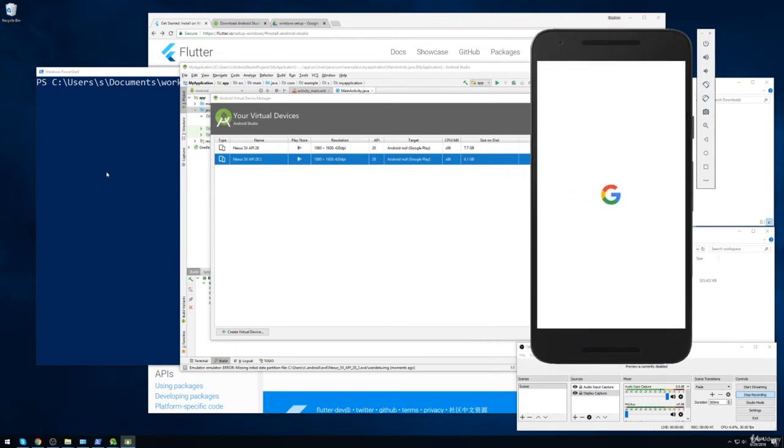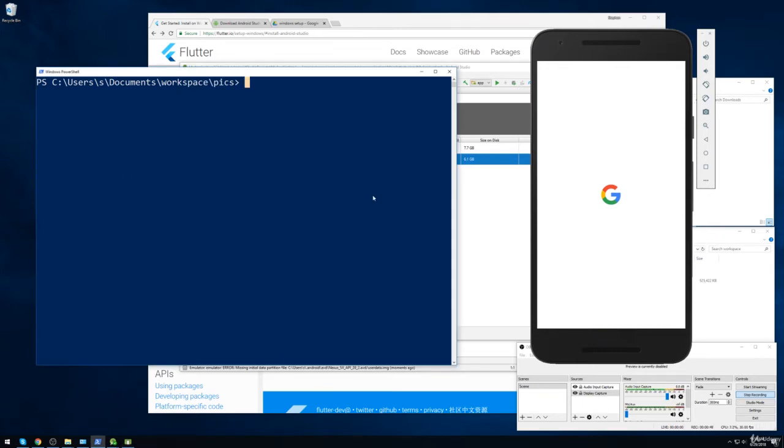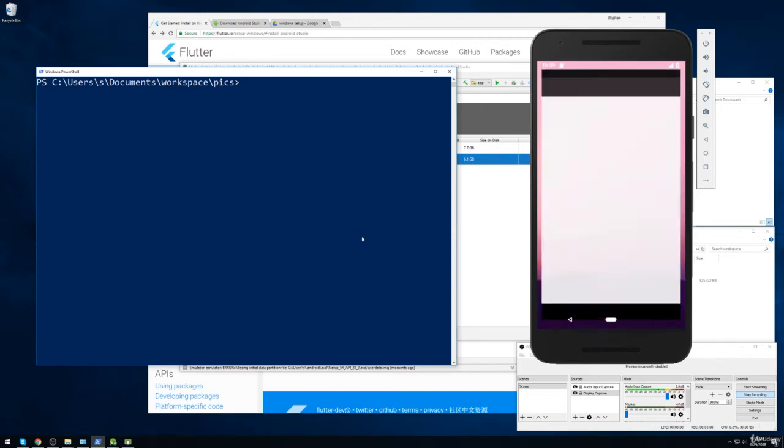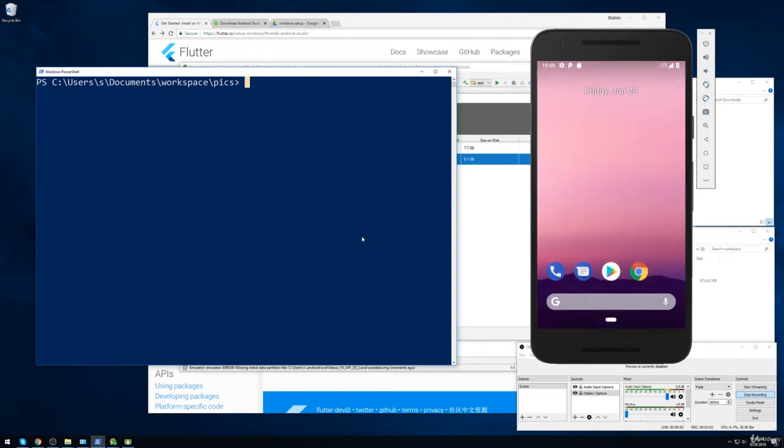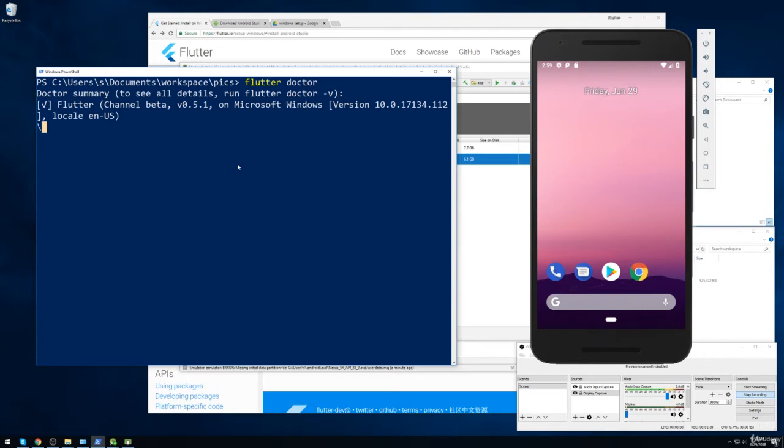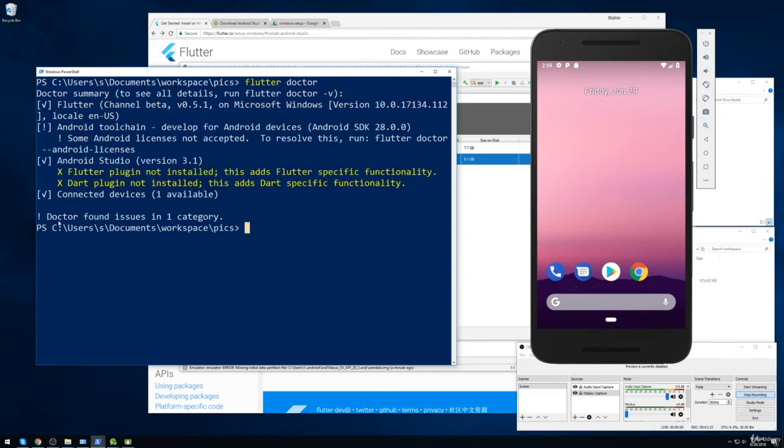So now while that is starting up, I'm going to flip back over to my terminal, and we're going to get started on the process of actually booting up our Flutter application and getting it to run on this device over here. So back inside my terminal window, I'm going to first run a command to make sure that our installation process is pretty much where we expect it to be, which is essentially complete. So to do so, I'm going to run a command, flutter doctor. Doctor is a command that's going to take a look at some different aspects of Flutter on your machine and make sure that everything is set up and ready to go. So I'll run this, and then it's going to print out some status information.